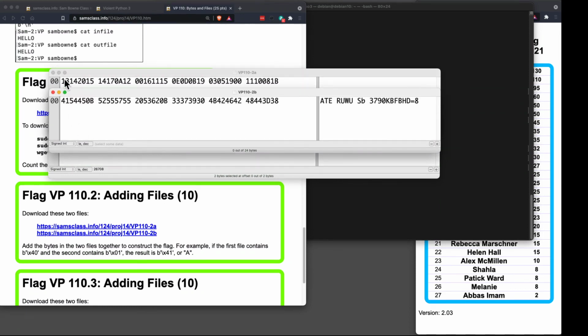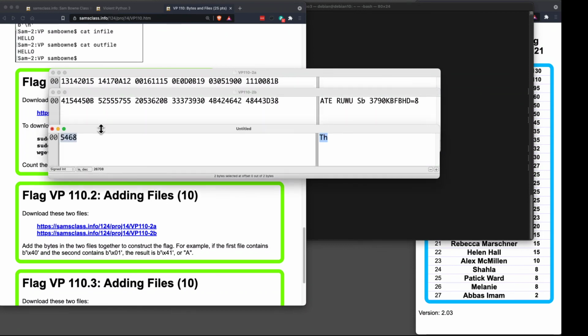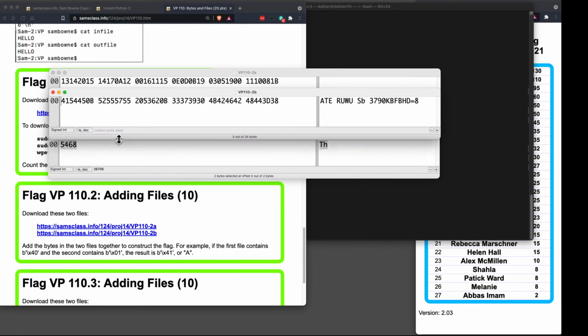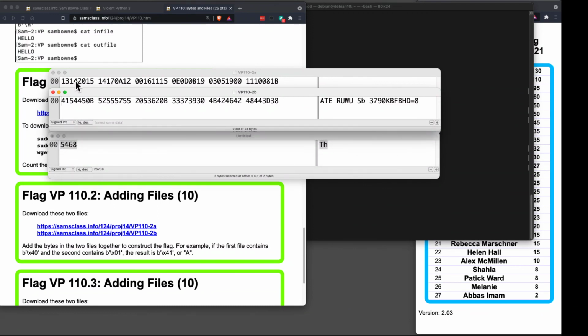So when you add that, you get 54 down here, and so on it goes. Let me see if I can fit these on the screen better. There we are. So 14 plus 54 is 68, and that's starting to spell out readable letters. These are not readable or useful the way they are, but when you add them byte by byte, you will construct an ASCII string that will include the flag.